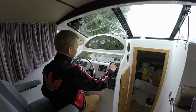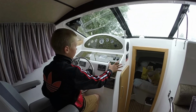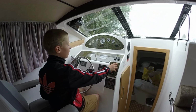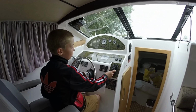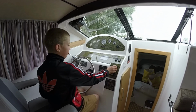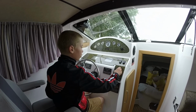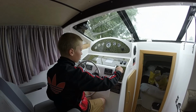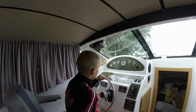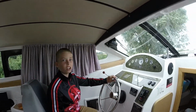You just move this the direction you want to go. So it goes back end to the right, front end to the right, front end to the left, back end to the left. Then you can do full right, full left, or you can turn around on the spot. But doing the turning around, it's not very strong, so you might need to accompany it with some forward going hard in the direction you want to go.